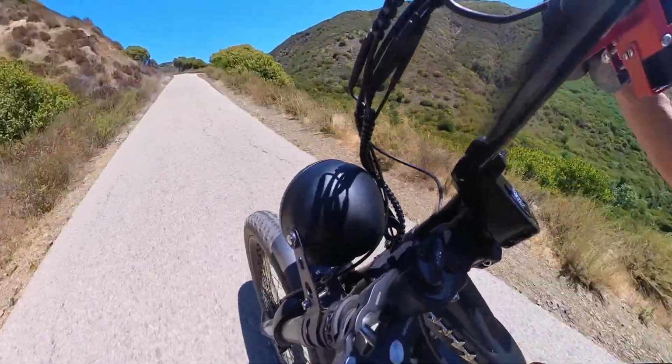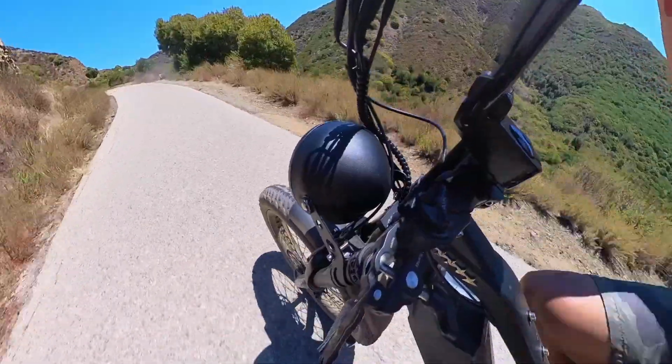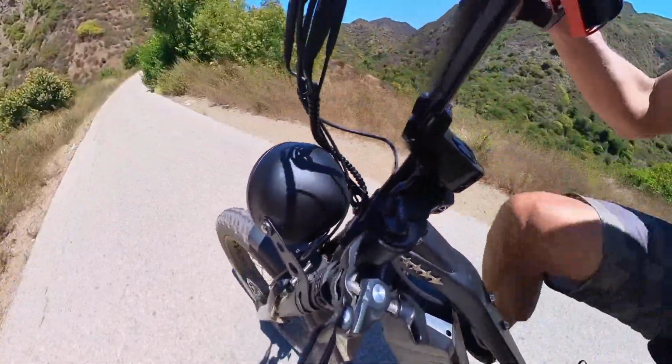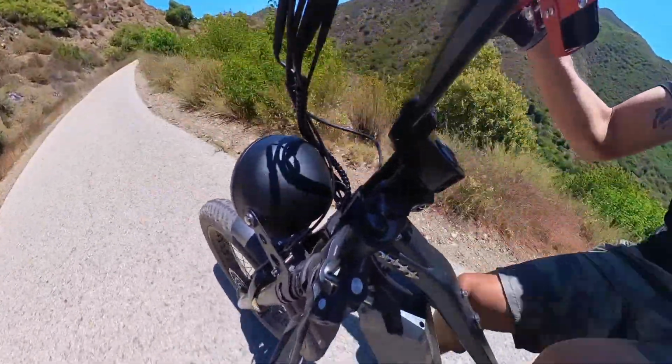I'm going 23 miles an hour. I'm going to gear down. I'm all the way up in gear 6, so I'm going to go down to 4. Stop putting so much pressure on this motor. Let the gears help it. I'm pedaling and throttling, full throttle.